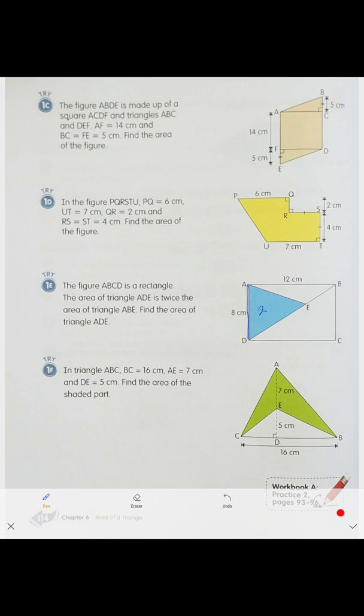So at first we need to find the area of this triangle, right? And it's very easy to do. We know the base, we know the height, or whatever is base, whatever is height, and we know that the area will be the half of it, right? So the area of this big triangle is 12 times 8, 1 over 2, right? Which is what? 48 square centimeters. So we just found the area of this triangle, right?